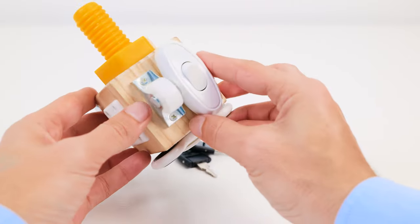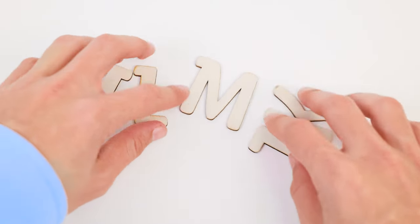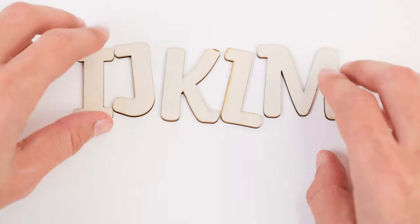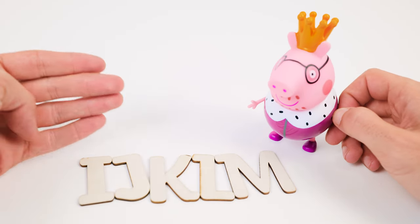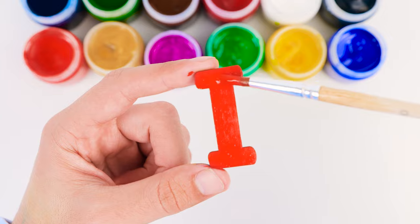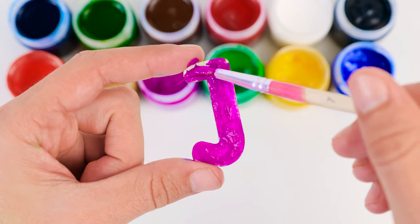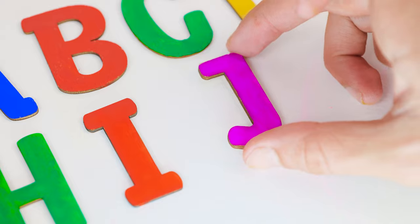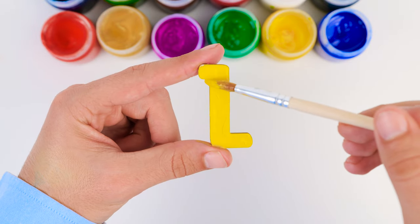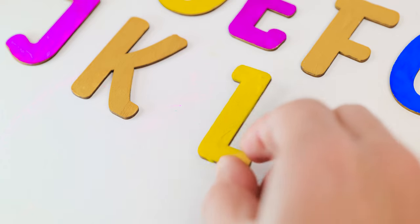What side should we check out next, friends? I'm going to push this button. Wow, more letters. Let's see which new letters we have now, friends. I see an I, a J, a K, an L, and an M. These are the five letters that we need next. I will start with the letter I and the red color. Up next is the letter J. It will be purple. K is next, and this yellow-ish shade of brown. Then goes a bright yellow L. And M, which is red. It looks beautiful. Here goes K, L, M.